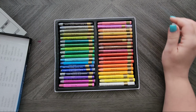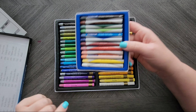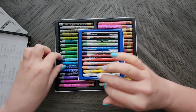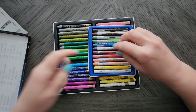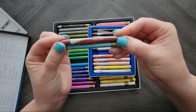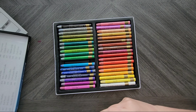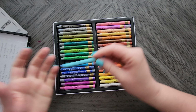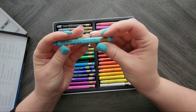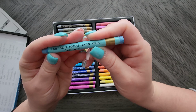These look a lot like the Staedtler ones. Like, you see that? Aside from the wrapping, I'm talking crayon shape. Check that out. They even have the same way they did the ending a little there. I just had deja vu when I opened them the other day. I was like, wait, did I just review these? No, I didn't. All right, so the crayon itself will say finest water soluble crayon pastel. Well, we'll be the judge of that, won't we?